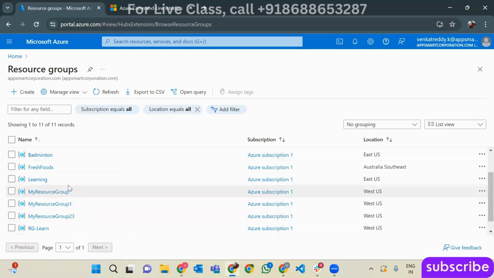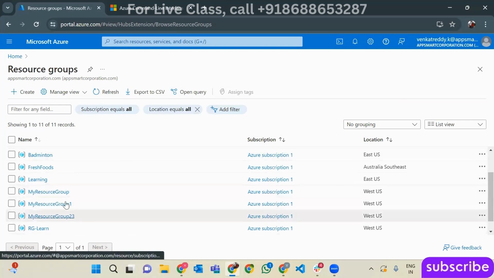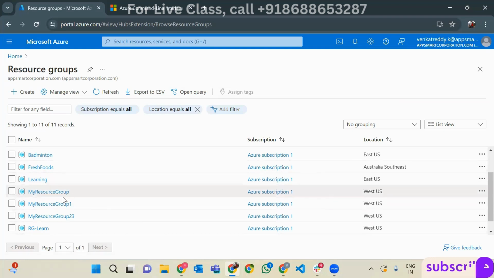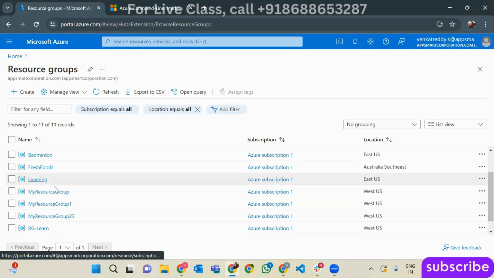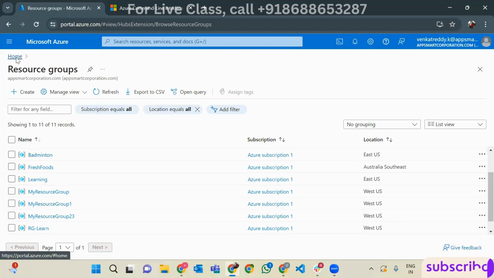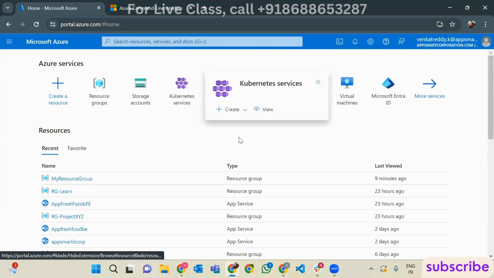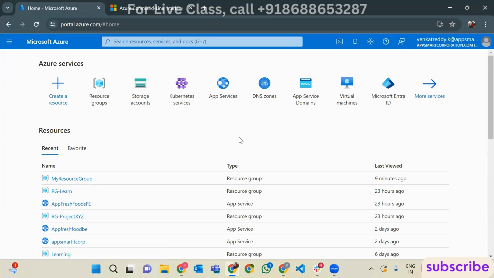If you look here, guys, we created this one by using command prompt, this one by using Cloud Shell, this one by using pipeline. So there are different ways of executing these Azure CLI commands. We have only created this resource group, but we can create an app service, a virtual machine, a cluster, a container registry. We can create anything by using Azure CLI commands. Now, let us create other services by running these Azure CLI commands.